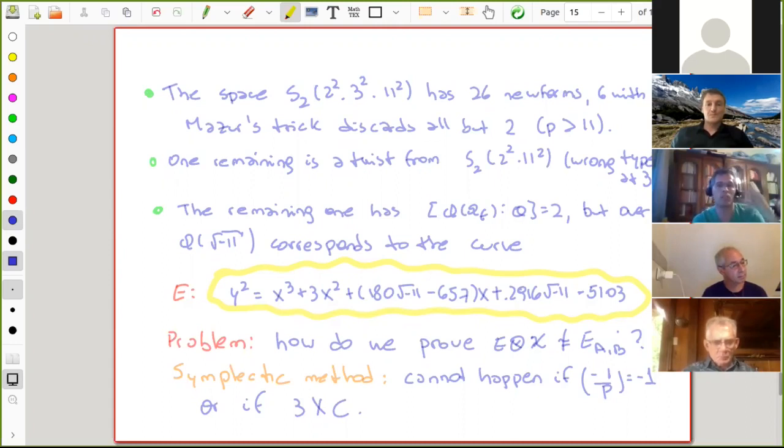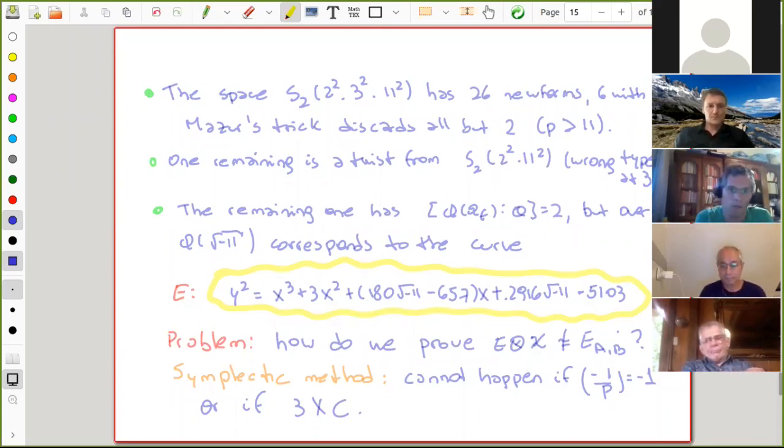So let me just mention a problem here. How do you compute the elliptic curve? This case has a really nice answer. This particular case is due to an idea of John Cremona, but it doesn't matter. Here you have an equation for the curve. Okay, and so how do we prove that this curve is not related to any solution whatsoever? I mean, there's still one curve, and if I don't get rid of this curve, I won't be able to prove anything at all.